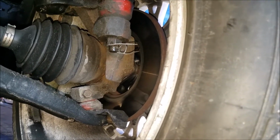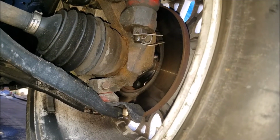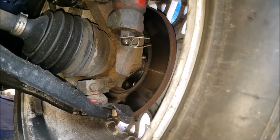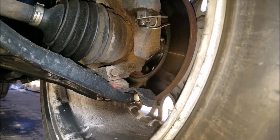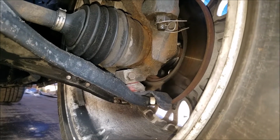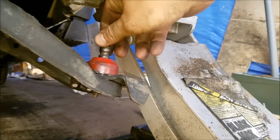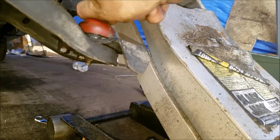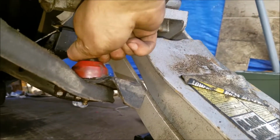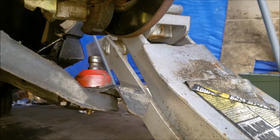So now I'm going to take the wheel off and test it, see if it's what's messed up. I replaced them last year, but apparently they were junk. So let's get that off and check it out. Alright, so we got it off here. And I'm going to go out on a limb and say I shouldn't be able to do that. So hopefully that's the issue. But this is really annoying.